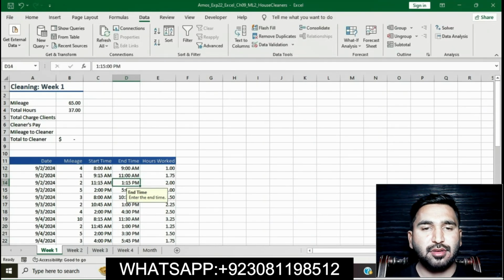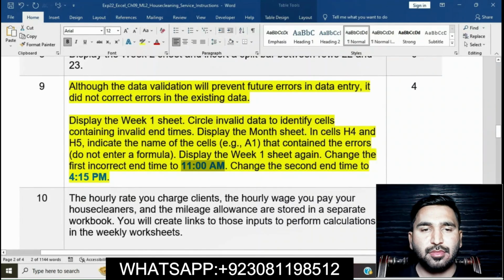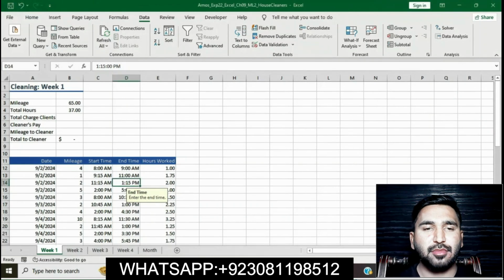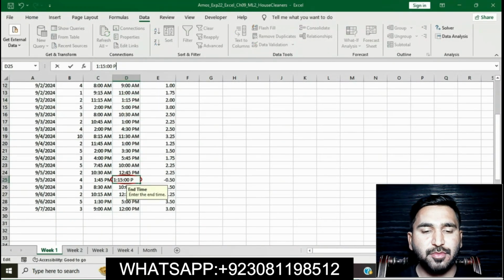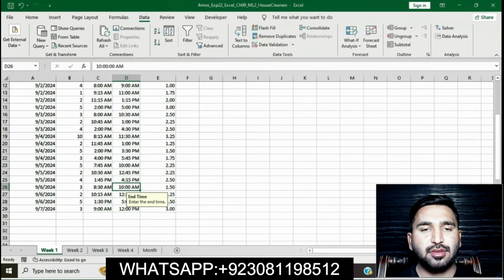Now change the second end time to 4:15 PM, and then press enter. Second time will be changed. Now moving on to the next question. I have done this question.